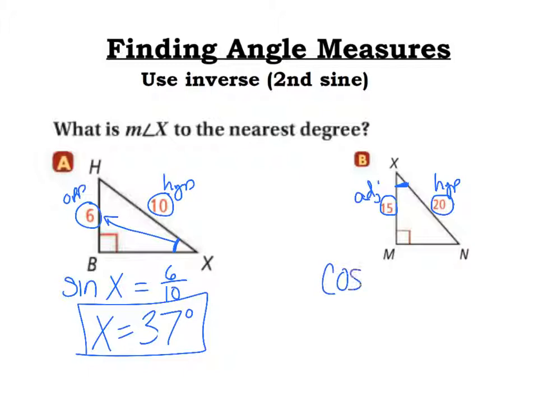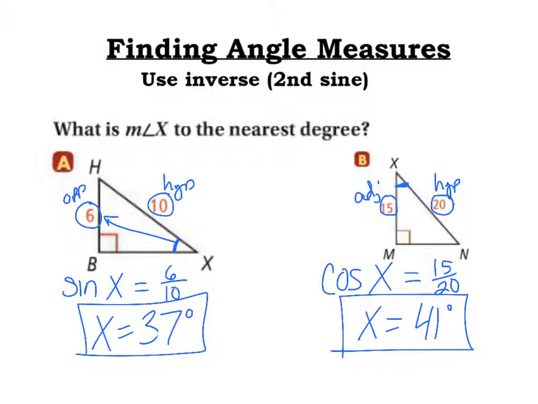That is cosine. Cosine of your angle, which is what we're looking for, cosine of x, equals adjacent over hypotenuse. So to solve for x, I have to get rid of the cosine. To get rid of the cosine, I do second cosine of 15 divided by 20. Now 15/20 does reduce, but it doesn't really matter. You don't have to take the time to reduce it. Your calculator will take care of it for you. I got x to equal, to the nearest degree, I'd say 41 degrees.